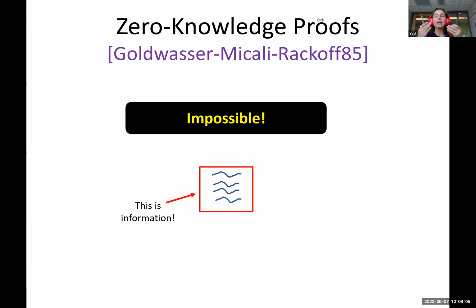So I'm going to succeed only with probability half. Okay, and if we do it many, many times, repeat it 100 times, then with very high probability, like 1 minus 1 over 2 to the 100, once I'll be incorrect. And then you're going to reject me. You can say, you don't know if they're the same, I don't believe you because you made a mistake. Okay, so that's my proof to you.